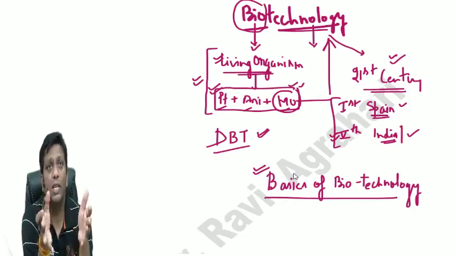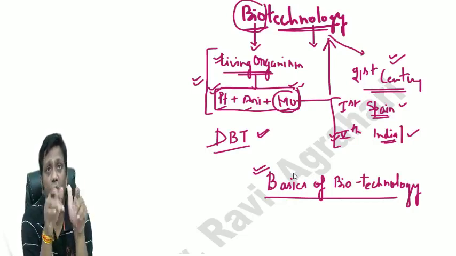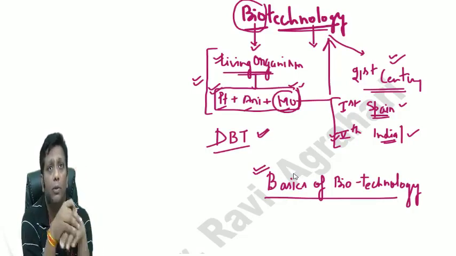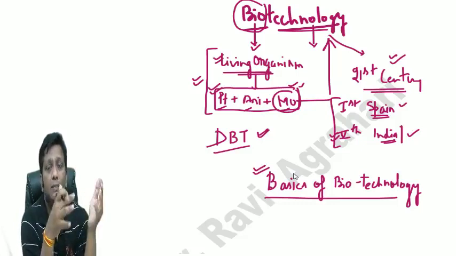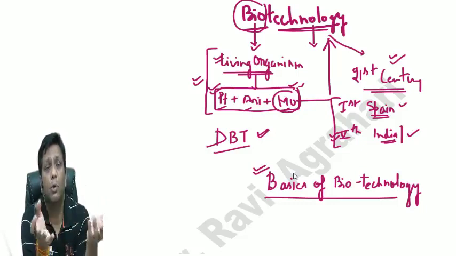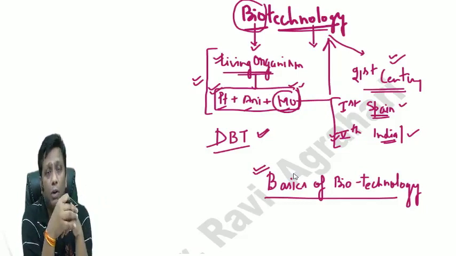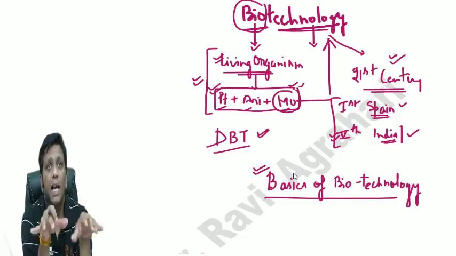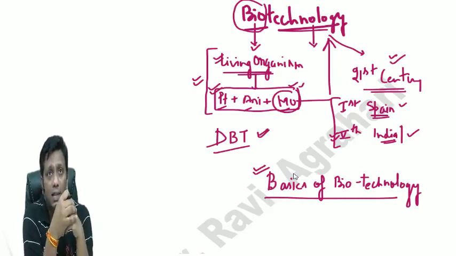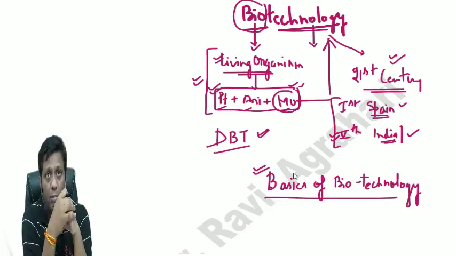So in this first video, you will listen to the entire basic portion of biotechnology. After this discussion, you will be very sure about the many terminology. Why does each and every cell of the human being have the same chromosomes? And that's why we are involved in DNA fingerprinting. That entire discussion is here. Why in the case of cloning are we using a somatic cell? All that discussion will be clear in this basic part.